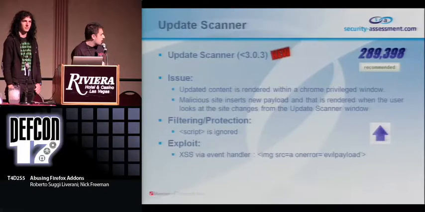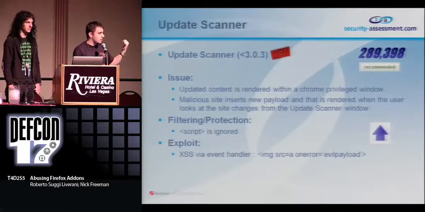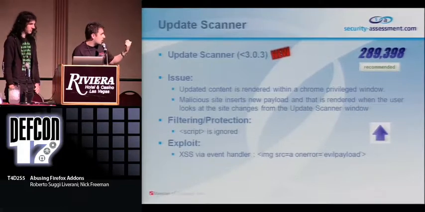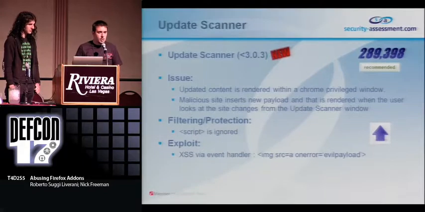There is some protection there. The developer was trying to do something: blocking script tags. So if you have any script tags which are part of the change, of the payload change, that won't be executed. But still, if you put a picture there and you assign cross-site scripting through an event handler like onError, that will be executed. And again, you can have any JavaScript executing in Chrome as privileged code.